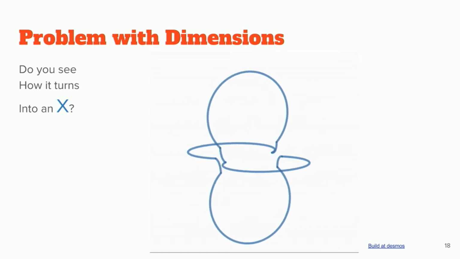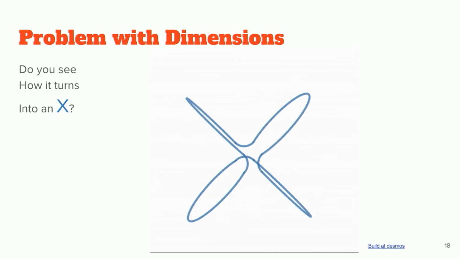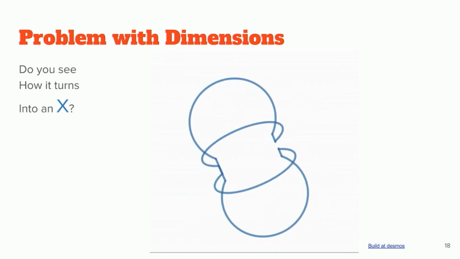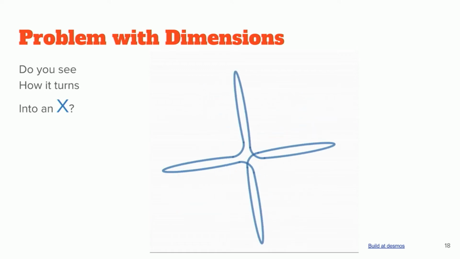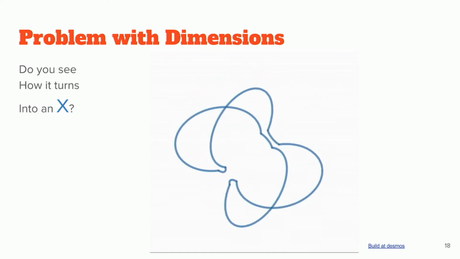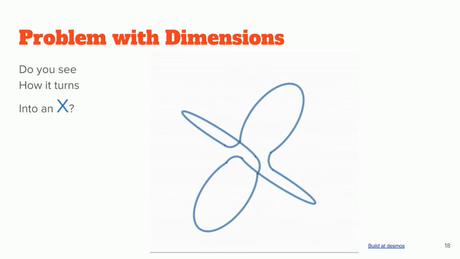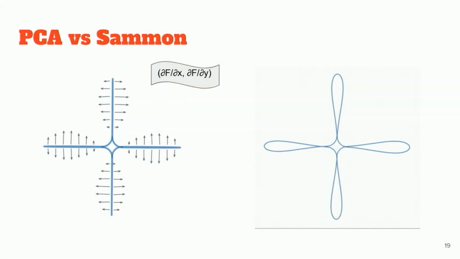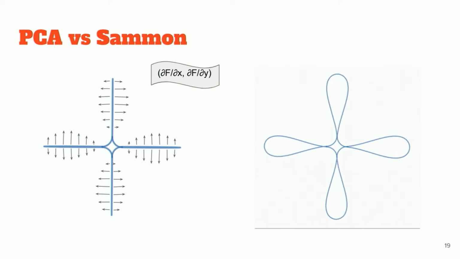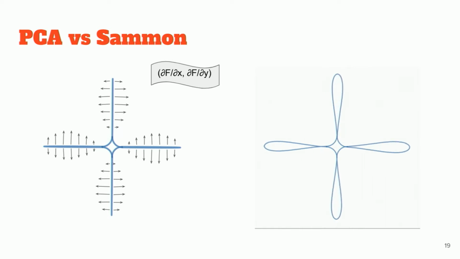And if you take these coordinates, and instead of just rotating, try to find eigenvectors and eigenvalues, you'll find that the projection would be just that cross. So that's no good, because see how far away are those edges, the sides of those wings, right? So something should be done. That something is a nonlinear method called Sammon dimension reduction. Basically, we have this flat projection and it pulls apart the things on the wings that are close. So that's what it does.